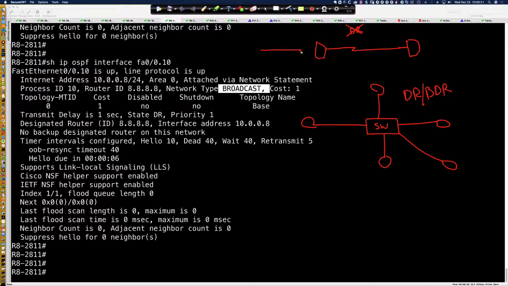How many routers can I have on either end of this point-to-point link? This direct connection between these 2 routers. What's the total number of routers that could participate in OSPF on this point-to-point link? And I'm not saying we're carving up into sub-interfaces or anything like that, or it's a multi-point. This is a point-to-point network type in OSPF. And physically, how many routers can participate in OSPF on this point-to-point link? And the answer is 2.